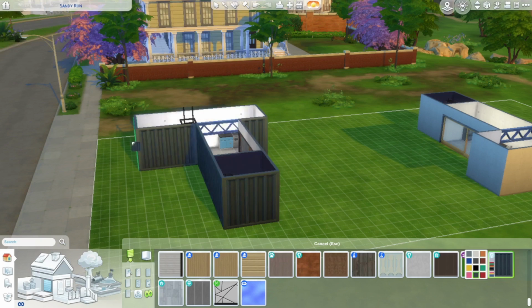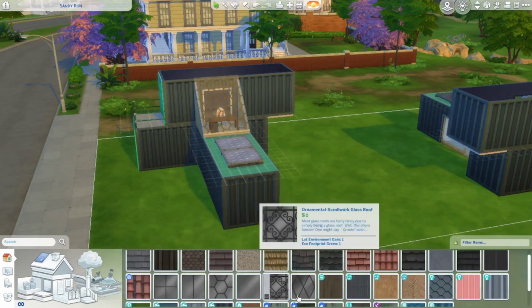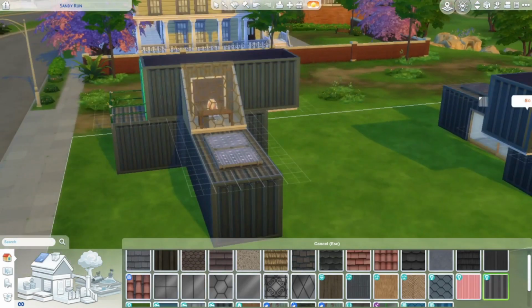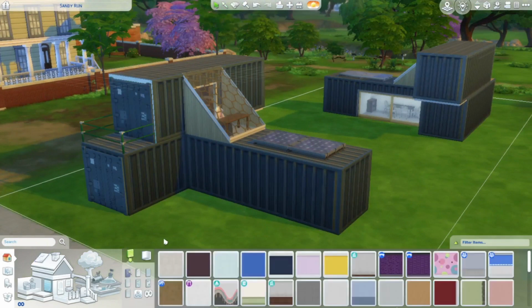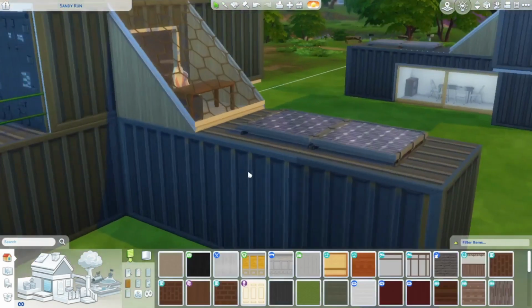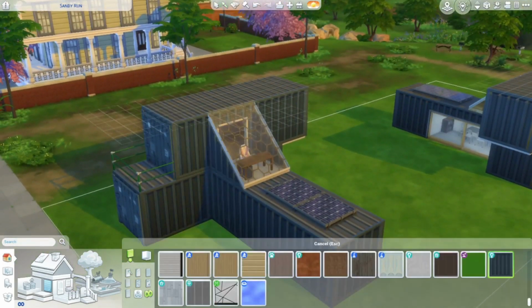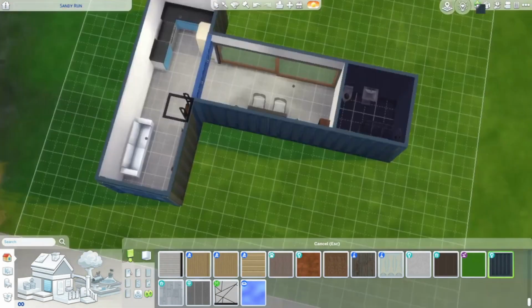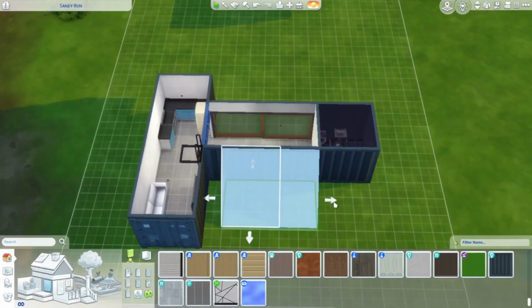Originally, you can see I'm still kind of messing with the duplex, not duplex, my brain is really stuck on that word today, the secondary house. Originally, I was thinking I'd do a specific color scheme, like an all-blue house and then an all-red house or something. And this is around the time where I think I decided against that. Let me chew on that a little bit. And eventually, you'll just see the second house disappear. And then, in another video down the line, you'll see the second house, because I have already kind of started building it, kind of when I needed a minute.